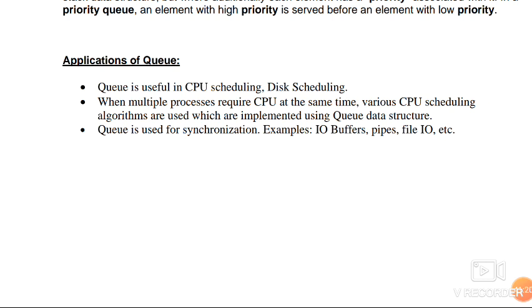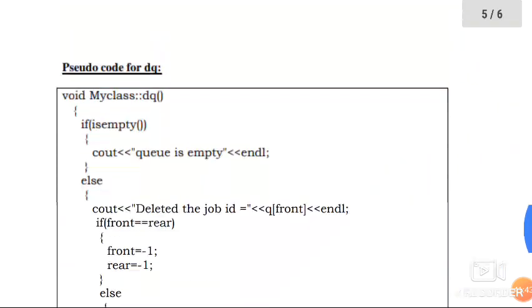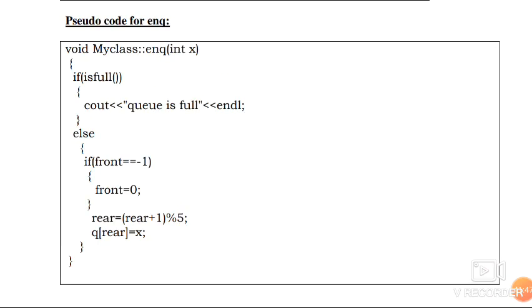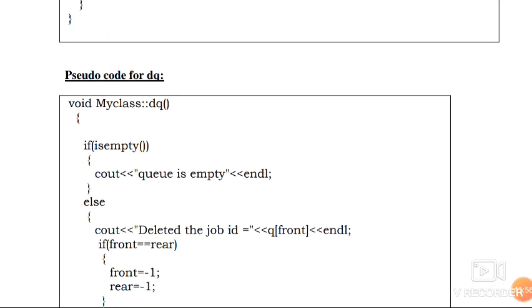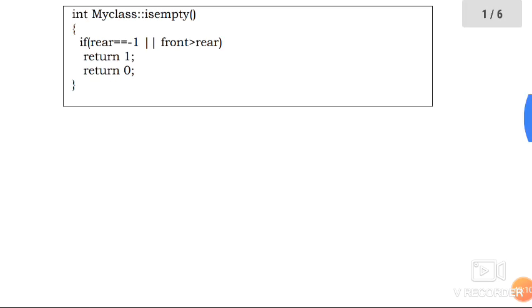In this lecture, what we have seen is, what do we mean by queue? Queue is a data structure in which an element which is inserted first comes out first. It is also known as a FIFO kind of data structure. We have seen queue as an ADT, that is abstract data type, where we have the following operations: is full, is empty, NQ, DQ. Also, we have gone through the types of queue, that is linear queue, circular queue, double-ended queue, priority queue. In linear queue, we have seen elements get inserted linearly, sequentially, by incrementing front and rear values linearly, as front equal to front plus 1, rear equal to rear plus 1.